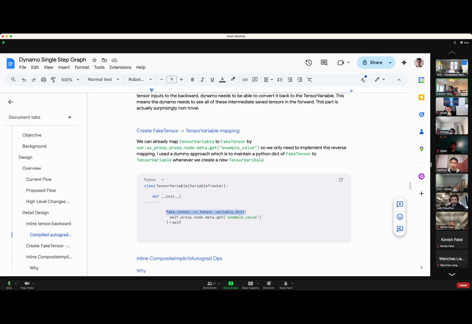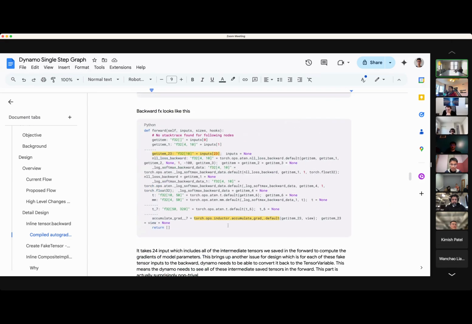But there's a catch. Question from NYC. Sorry, just to go one step back. You get a graph from compiled autograd, which is the thing a few slides above. What do you do with this graph? Do you just inline it into the Dynamo graph, or do you do something else with it? Yeah, I actually just inline the whole thing. You inline it into the Dynamo graph. It's just a Python function. Actually, hang on, aren't you stepping into it using Dynamo, or are you just plopping it in an output graph? Sorry. When I say inline, I call the tx.instruction translator. Pretty much it's going to step through this function one by one, so we're actually going to end up stepping each of these in symbolic convert. Okay, that's pretty cool. Thanks.